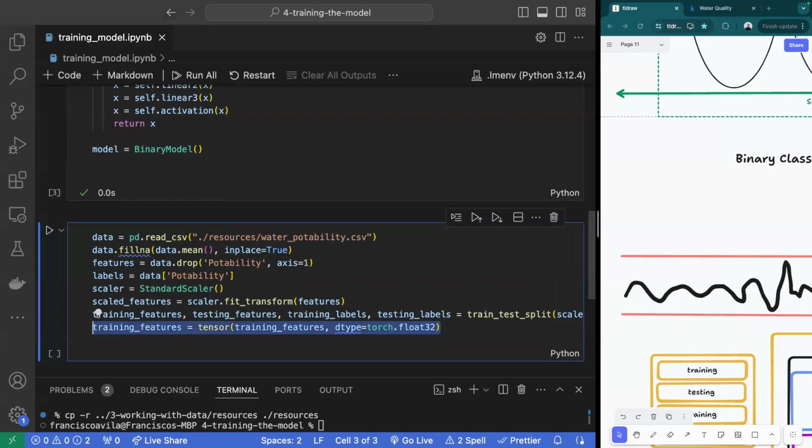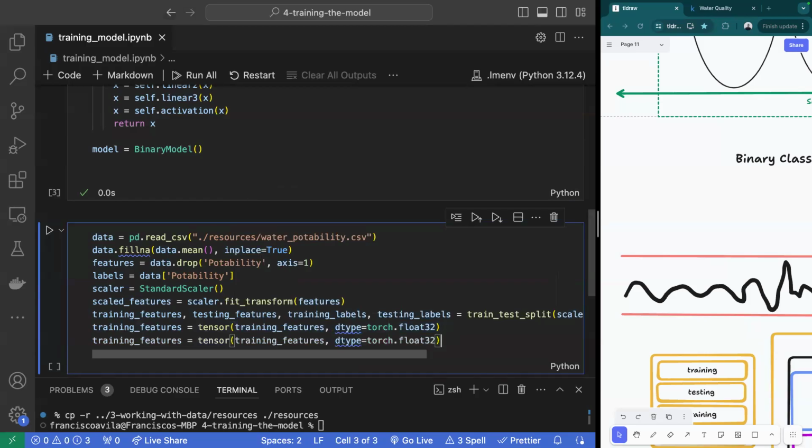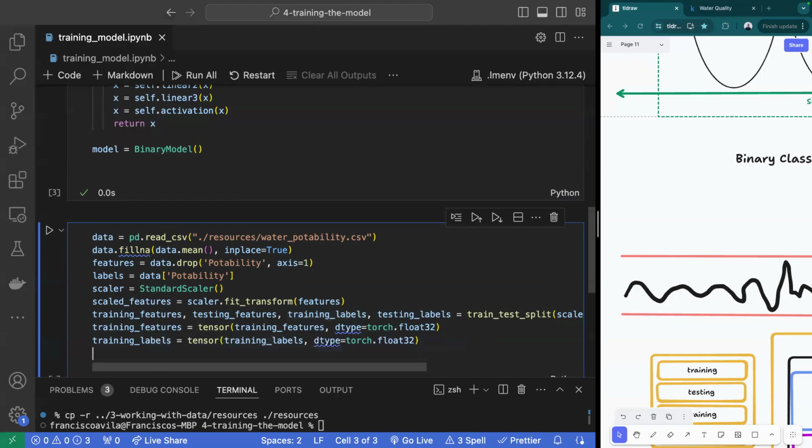I'm going to do that for each one of them. So here's my training features. I'm going to change that for my training labels. And I'm then going to change that for my testing features.